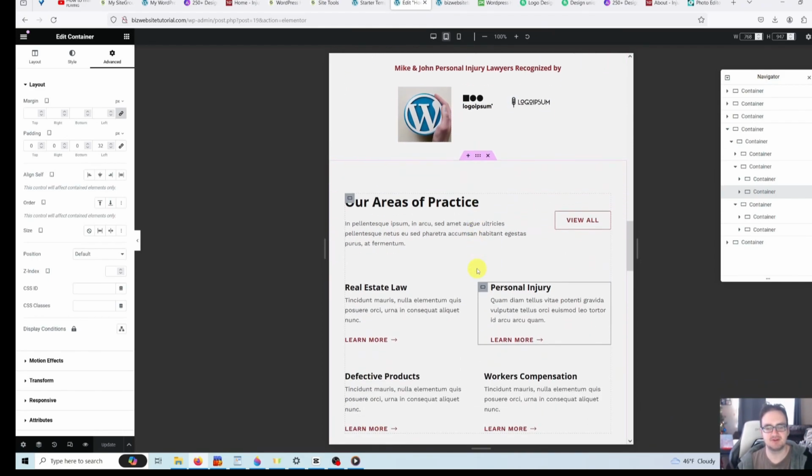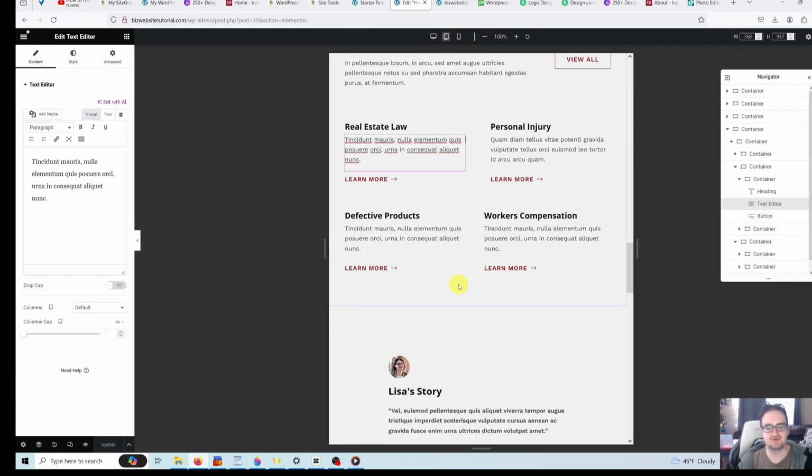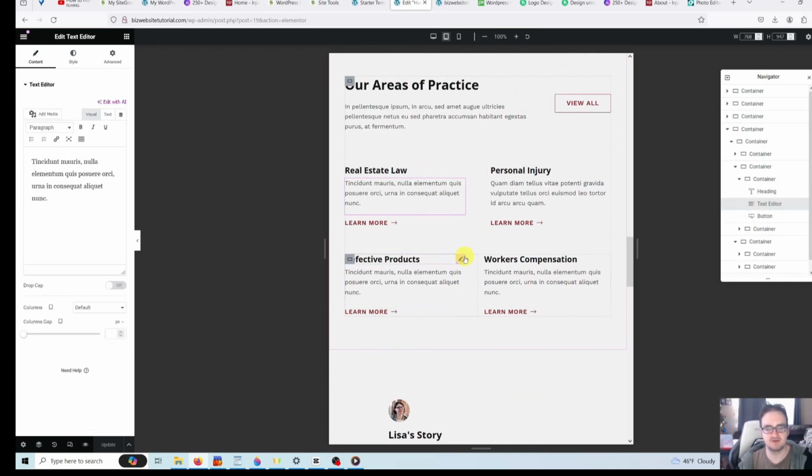If we keep going down, it says our areas of practice, and this has our section where there were multiple areas of practice. Now I personally made it so that there were only 4 areas of practice. Now I'm going to show you what to do if you end up with a problem like me, where you see that there's too much spacing right here as opposed to this row. So if we want to make these look the same, all we have to do is adjust the padding, which is most likely the problem here.